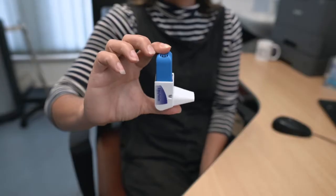It's a dry powder device and is the dry powder alternative to a salbutamol or a Ventolin MDI. The big difference, other than the fact that it has a counter, is that the coordination of activating and inhaling the inhaler isn't needed. So with the Easyhaler, for example, the inhaler is activated by pressing it down and the person can then concentrate on just inhaling, compared to an MDI where the person will need to make sure they've got really good technique where they press down and inhale at the same time. That is a big advantage for those switching to a DPI compared to an MDI. That coordination is no longer needed.